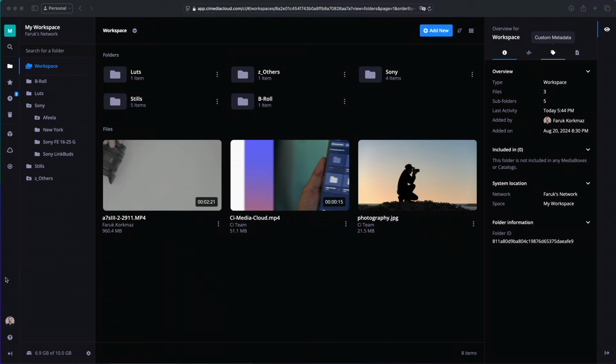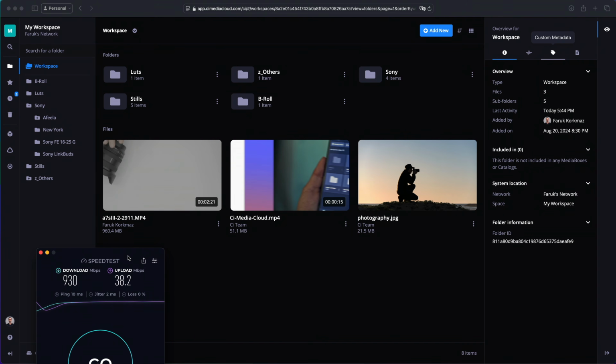Let's begin with uploading, because when it comes to these kind of platforms, the uploading is always the thing that turns people off. I stopped using the cloud services because uploading always takes forever. And here you can see that my download is fine, but my upload speed, especially for someone who uploads a lot to YouTube, is not good enough. But that is what we have. This is the service we get over here.